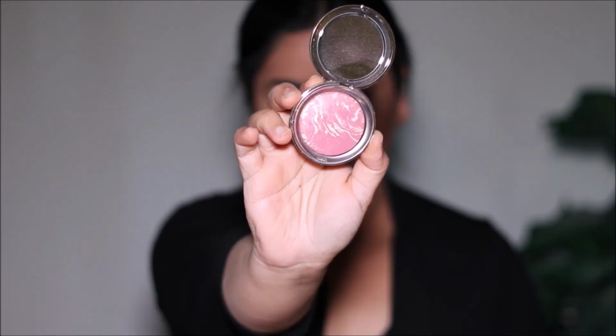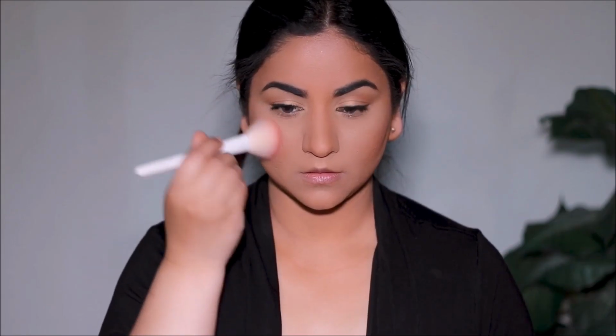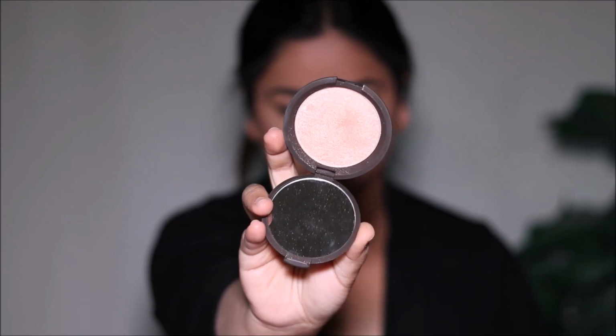And for that very light blush, I'm using Ciate London's Marbled Blush, and I'm just going to be using it on the high points of my cheekbones. And for a very light glow, I'm going to be using Champagne Pop by Becca.